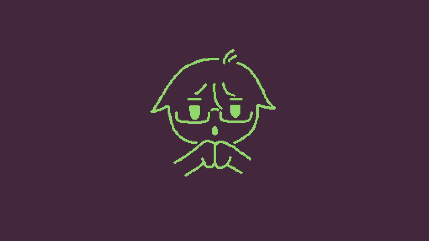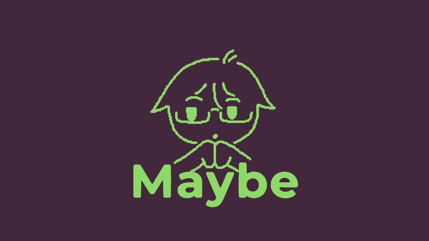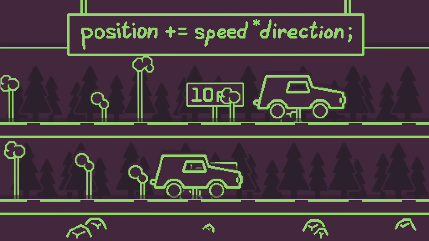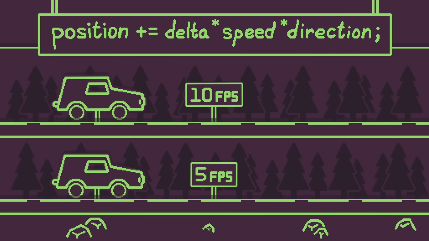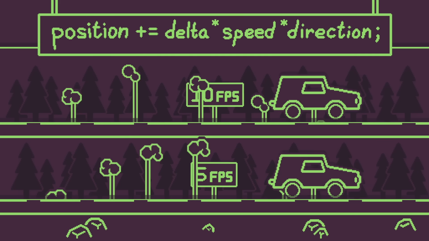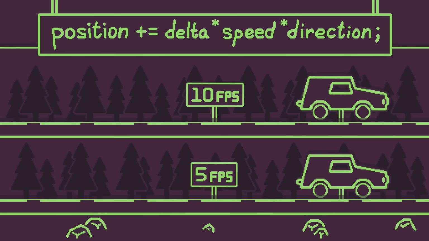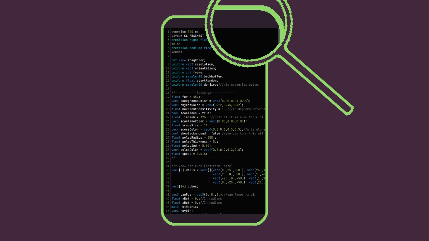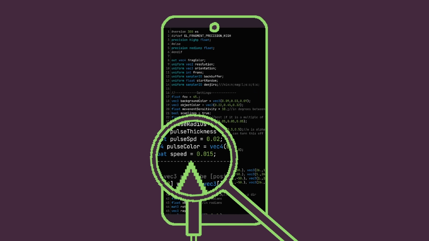I know that sounds really stupid, and I probably maybe could have fixed it. It's just, normally when making games you'll multiply the speed by the time between the last frame and the current frame to combat this, but there's no easy way to get that information using this app, so I just left it that way. So basically you were just too... Yeah, I was just too lazy to fix it. If it is too difficult though, you can change the speed by tweaking this variable.